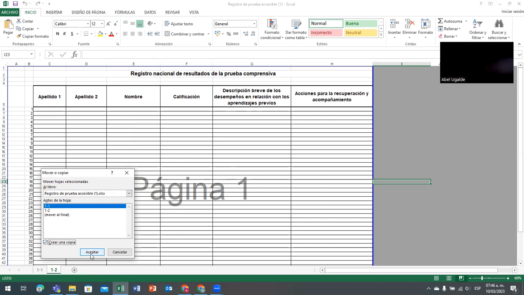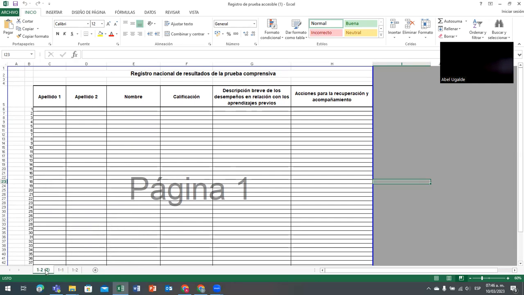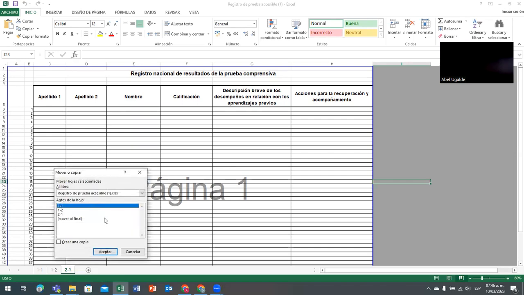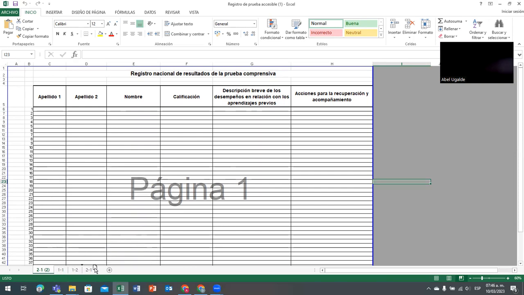I have to check the cell because if I don't check it, I'm just going to move them. Okay, then I move it to the end. I double click and I go to 2, 1 and enter. Now I have 3 groups. Okay, then again, I make a copy. This is an example of a teacher who's teaching a first cycle in a school that has only 2 groups per level.